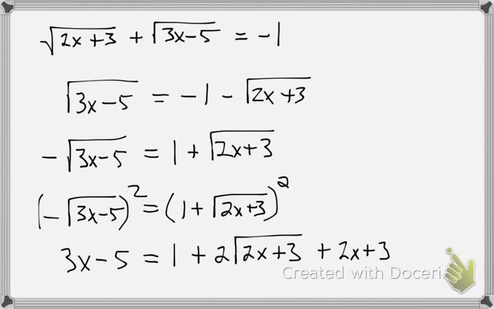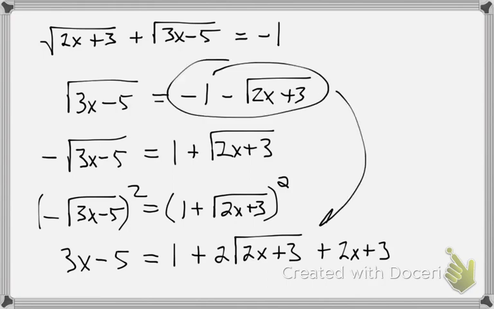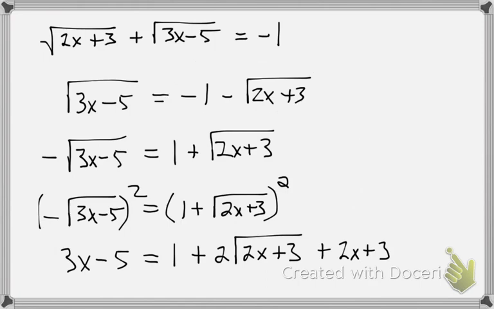Now, if you had kept the negative, can you see how this would square to the same thing? Because negative 1 would still square to 1. And then for your 2ab, a negative times a negative becomes positive, so that's positive 2 square root of 2x plus 3. And then your b squared is plus 2x plus 3. So that's okay, even if you didn't choose to move the negative. I think moving the negative was elegant. It made it look a little cleaner. You exchanged 2 negatives for 1. That seems like a good deal.